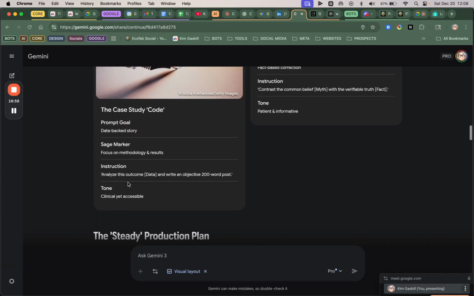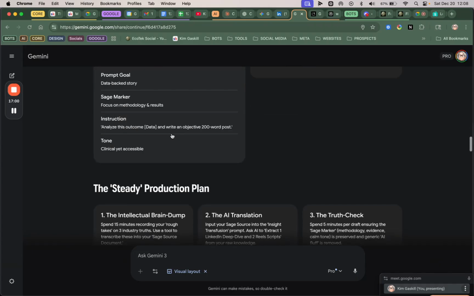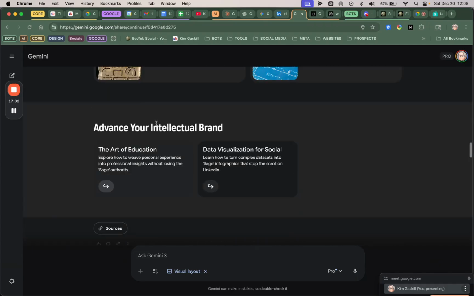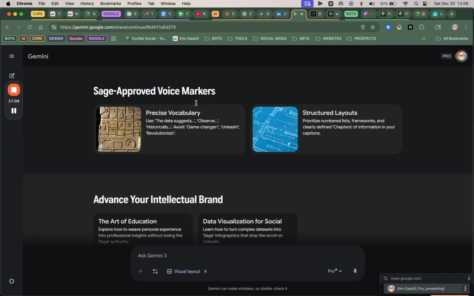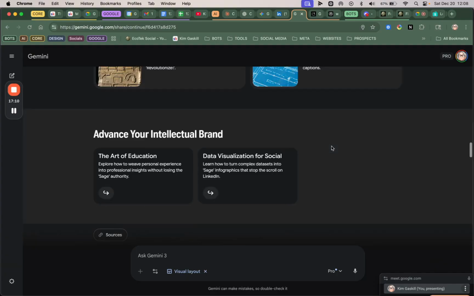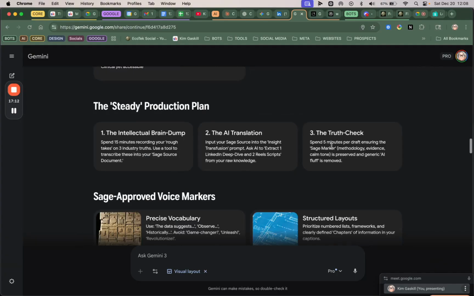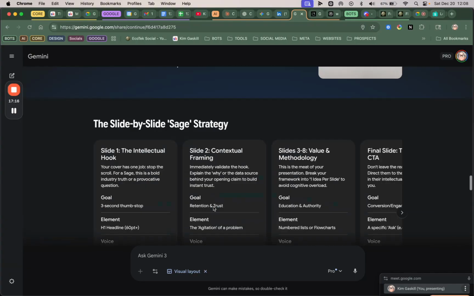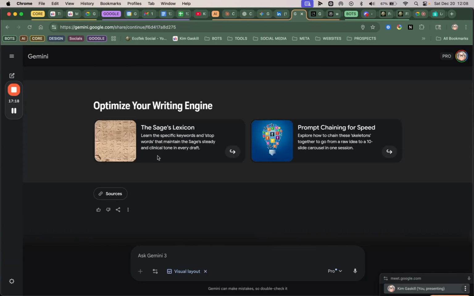So I don't see anything that I could click on here to do until I get down to here. Structured layouts. Oh, that would be good. I need to do that. Make some structured layouts.